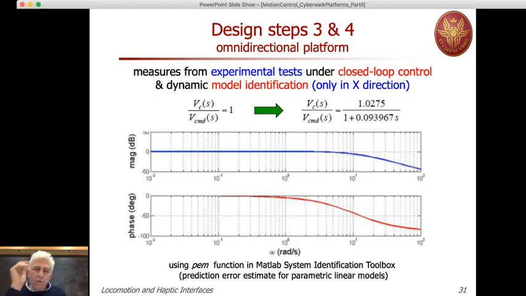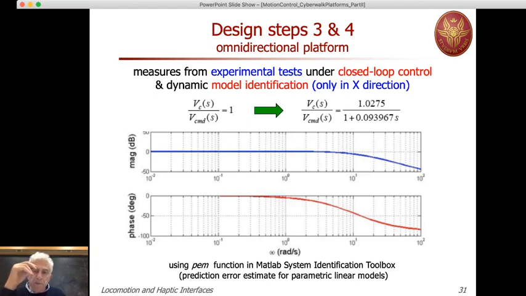We found out through the use of some MATLAB function from the system identification toolbox, which makes a prediction error estimate for models that are linear and expressed in parametric form, that the best fit from the experimental data that we collected under closed-loop control with the nominal parameters that we chose is given by the transfer function on the right-hand side.